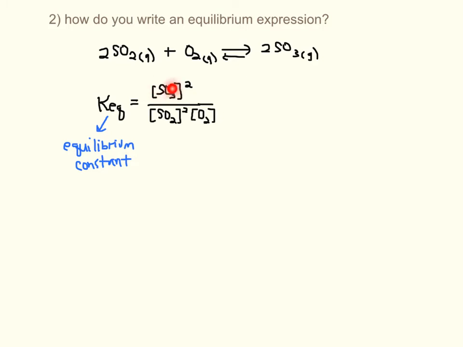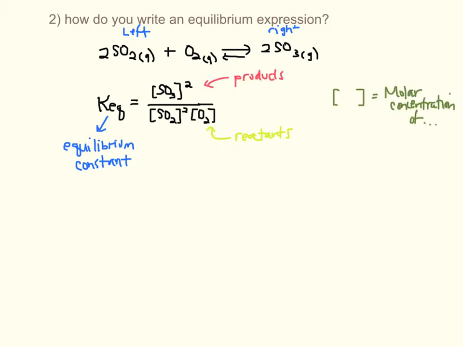On the top, we're going to put SO3, which is on the product side. So we're going to go ahead and call this the right side of the reaction because, with chemical equilibrium, there really isn't products and reactants anymore since you have two reactions taking place. But as it's written, it's the stuff that's on the right side. So we'll call these your products, even though I realize that can be tricky. In brackets, and then raised to the stoichiometric coefficient. And then over that, we're going to write SO2, the reactants, in brackets, raised to the stoichiometric coefficient 2. And of course, oxygen in brackets. And then raised to the power of 1 just means you don't have to put anything there.